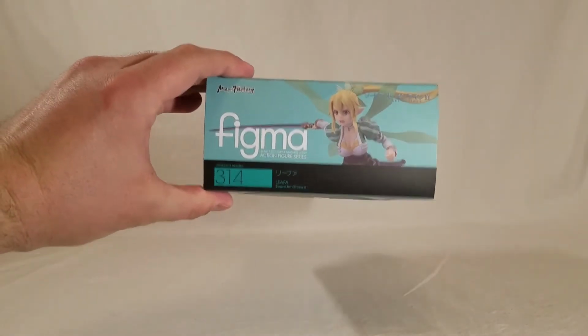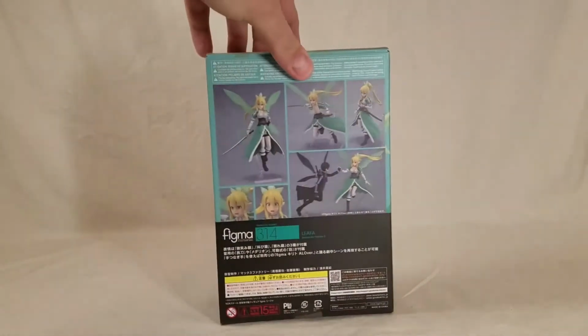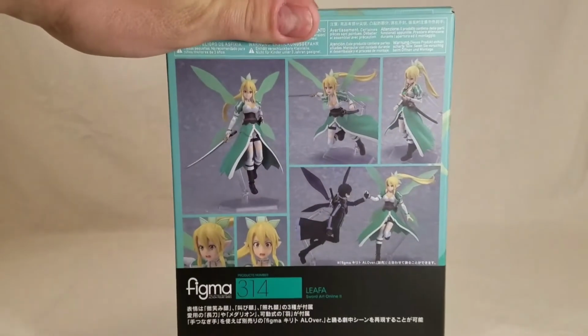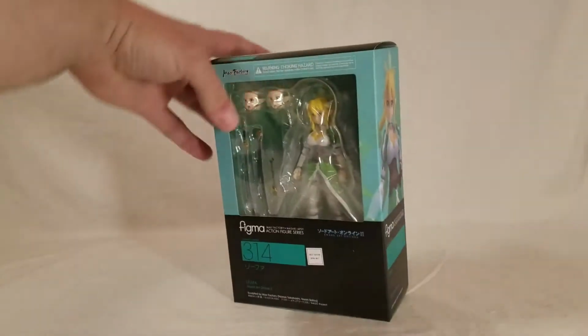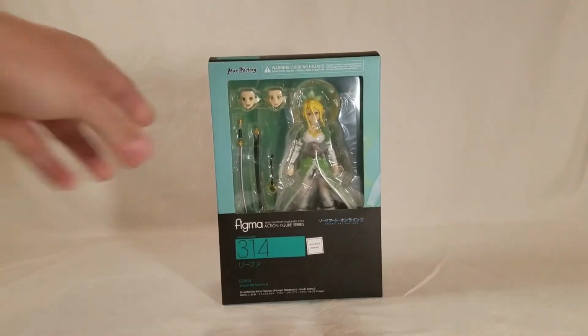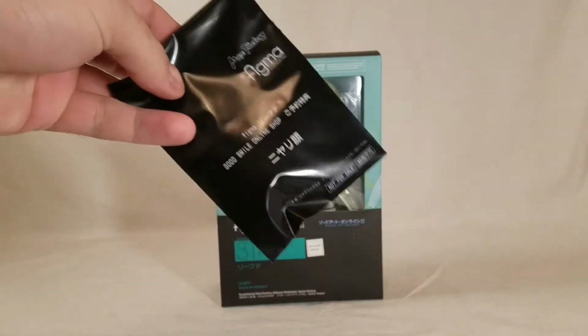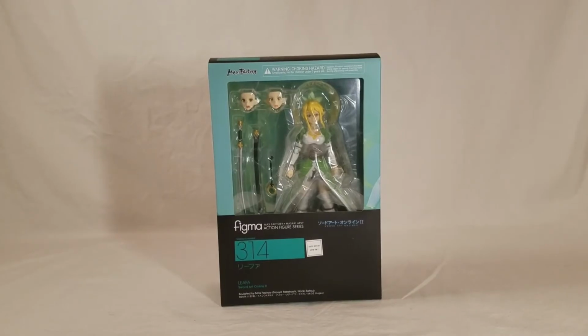That's the top, that's the side, it's the back, the other side, and the bottom, of course. And lastly, well, I'll get partway through it, but I have the pre-order bonus. I'll go through that here in just a moment. But let's get her unboxed.